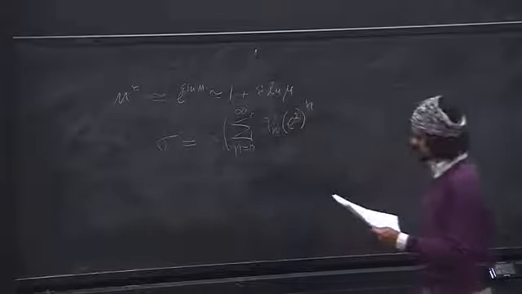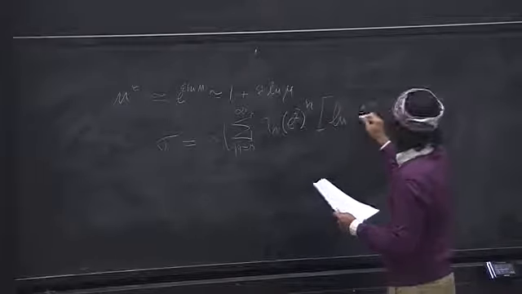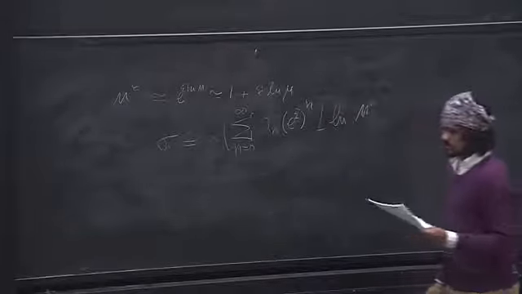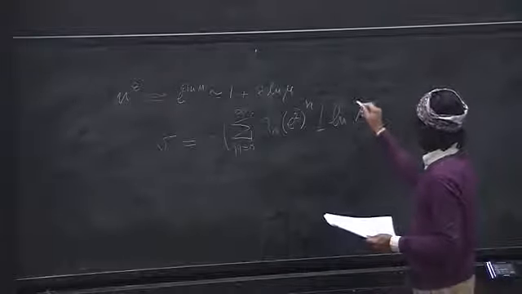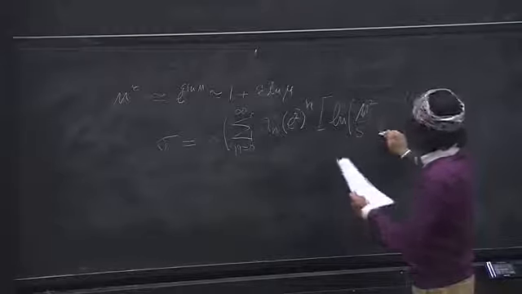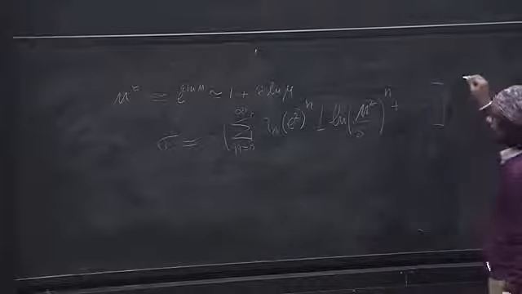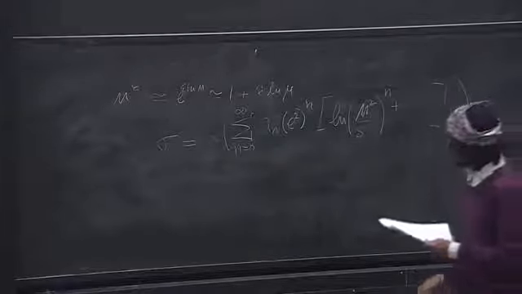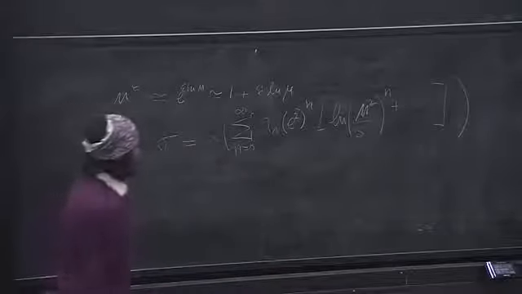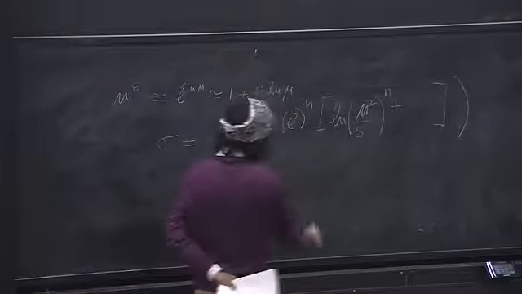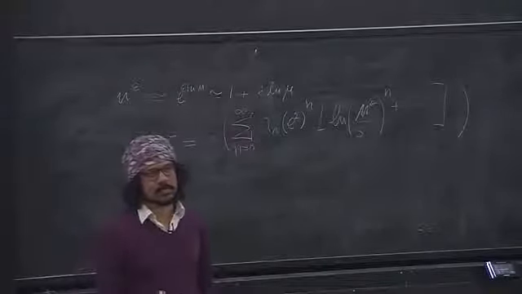There's a typo in my notes. There should be an n. I wrote 2 here. And then there would be logarithmic corrections which are mu dependent, which also involve the energy scale, and then some subleading term at that order. So we'll see in a moment that e squared is the renormalized coupling, and that it actually also depends on mu.